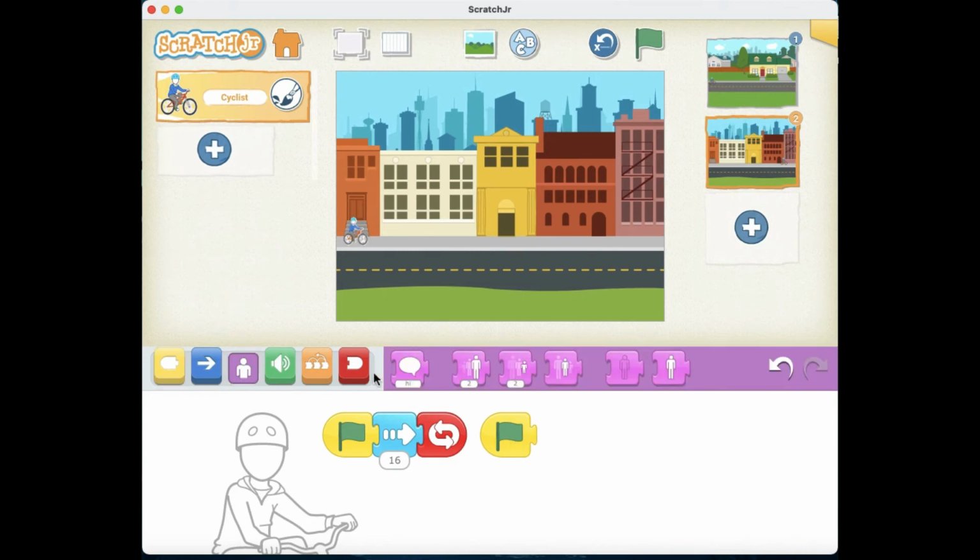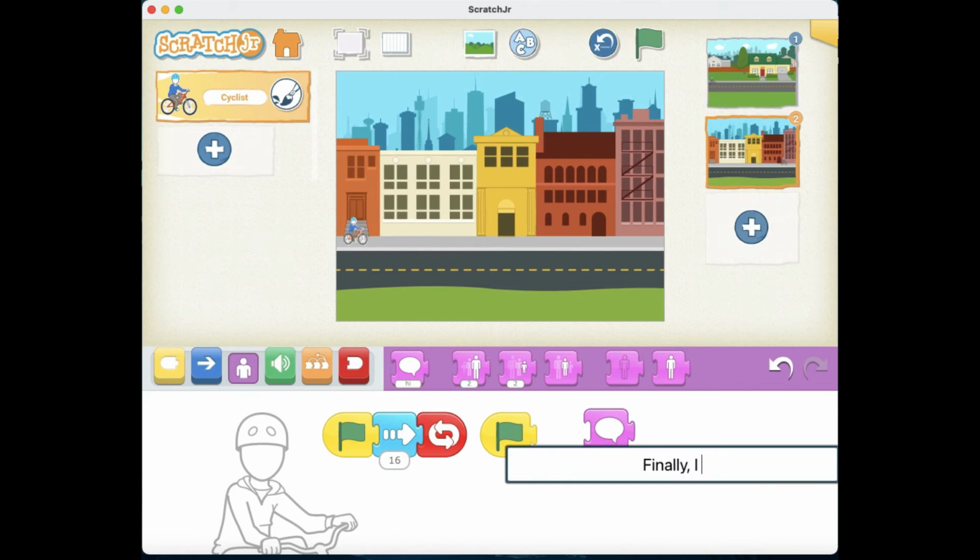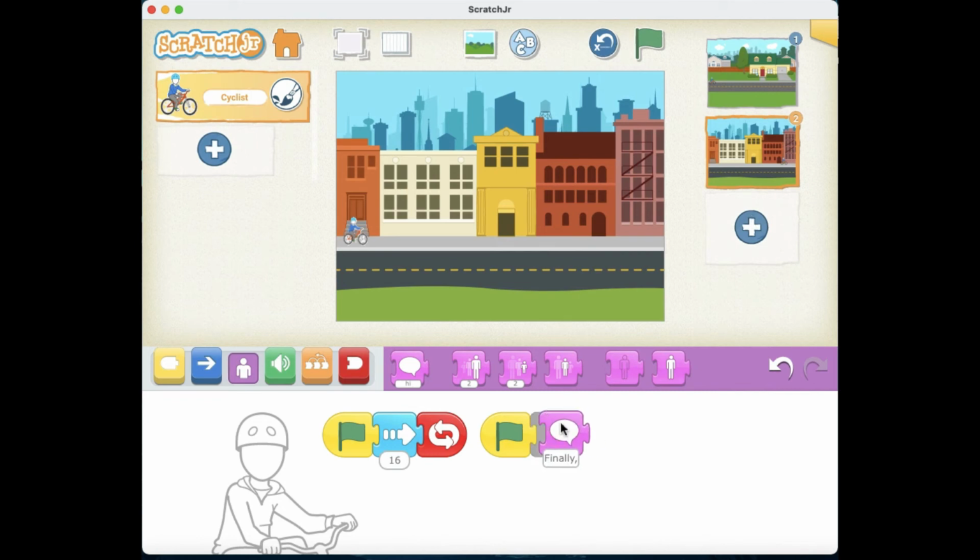Click on the looks block and use the say block. Type the text that you would like the cyclist to show up in the speech bubble. Connect the blocks. After this one, you add the end block.